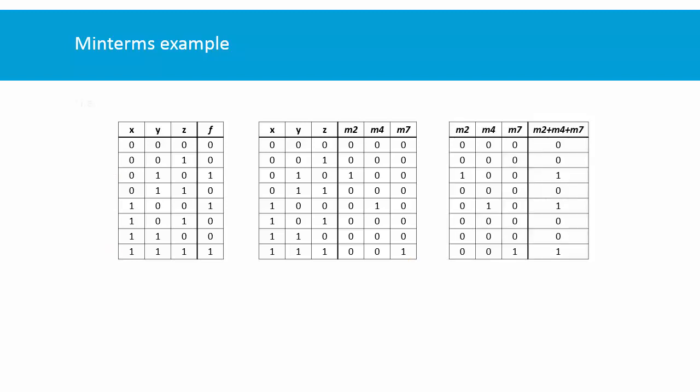And the answer is simple. We have these 3 columns, which are the minterms, and the way to make this is that we simply OR them. Remember the OR means that only one has to be present, and if one is present, the function is going to be 1. So in this way, we have a 1 here, which is going to go to the function, and that's because we're putting ORs. Now, that means that this function is actually minterm 2 plus minterm 4 plus minterm 7.